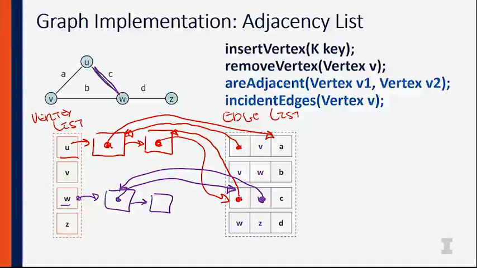This node itself has a next pointer that's going to point to my next edge, which may be edge B, that connects v and w. So again, a pointer to the edge list node for B, and our w pointing back to our location in list w. The very last node is node D. D again points to D, and w points back to this node.